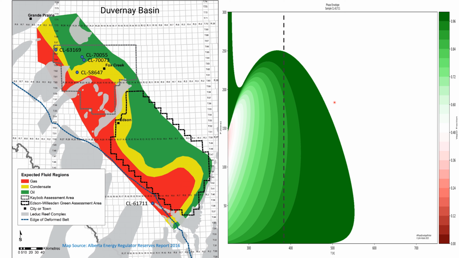Yeah, no critical point in this range of interest, which we are going to see is from 250 to 750 Kelvin, and from 0 to 300 bars, okay? And just again, 0% vapor is red, 100% liquid is red, and 100% vapor is green, dark green, right? 0% liquid, dark green, right? So the most we can condense out of this fluid system is around 40 to 50%, around 150 bars, okay?